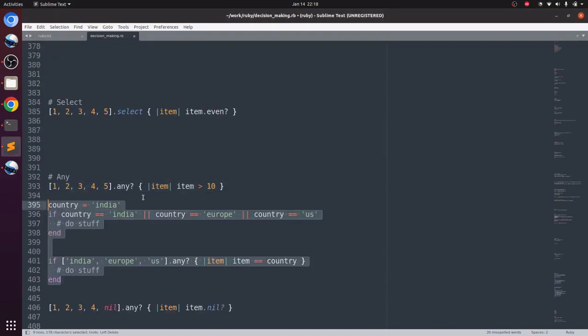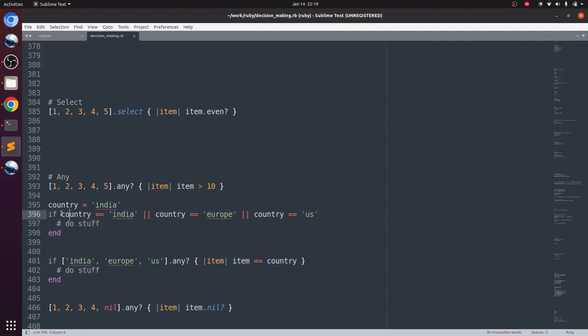A use case of this is in an if statement. Let me give an example. If country is equal to India, I am using the or statement here: if country is India, Europe or US, I have to do something. Instead of defining it this way, you can define a collection array, and if any of these items is equal to country, means the country is India, then this condition is true, then do our stuff.